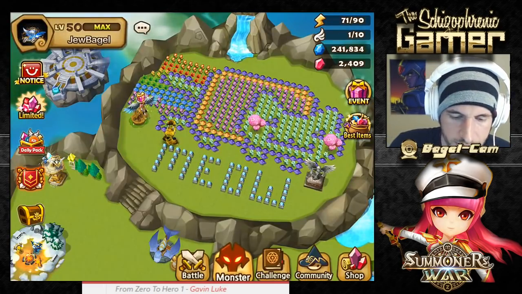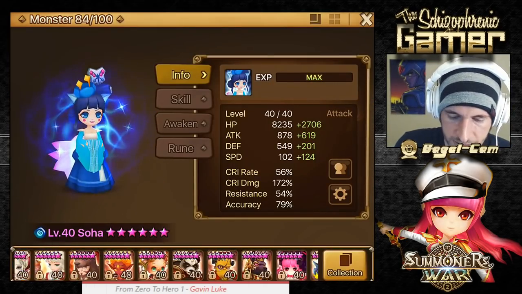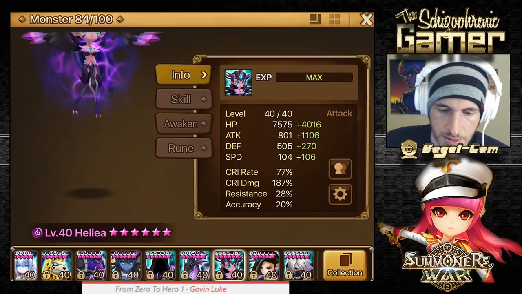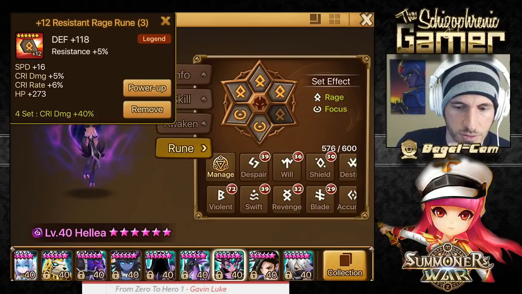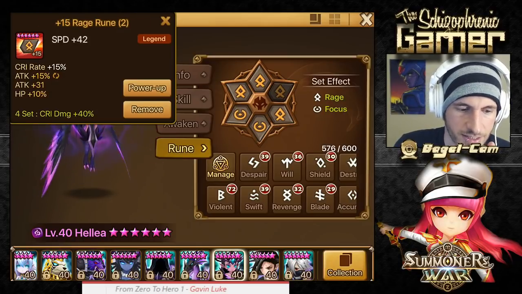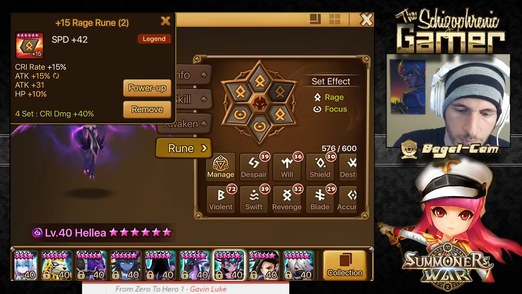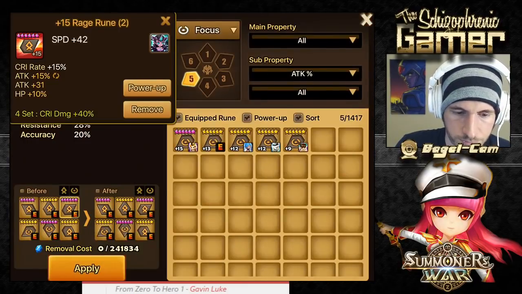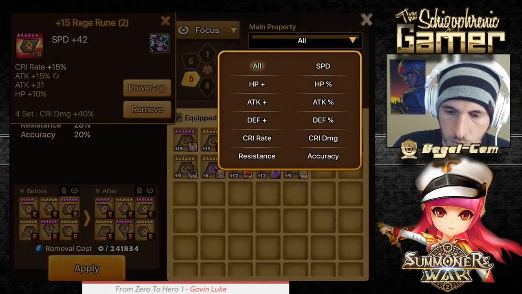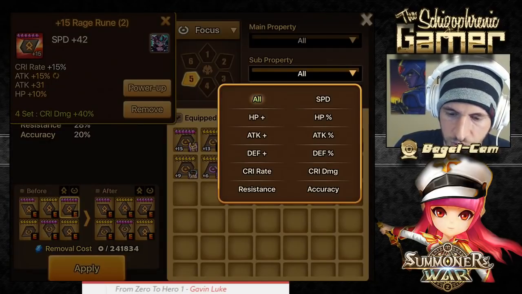Okay, let's put another rune on her. Let's see if we can get a lot of burst damage on her to see how much damage she does, to see her damage potential. So we're still gonna use this. It's not bad damage potential, right? It's not bad damage output for here. But let's see if we can get some crit damage here.